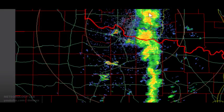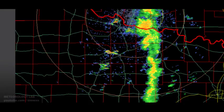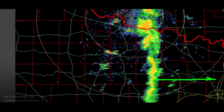So this runs from about just west of Lawton down to about Graham and then southward towards, looks like, around Eastland and Ranger. So this should be moving pretty quickly to the east, and I don't think we can animate this, but anyway, yeah, that will be heading for Dallas-Fort Worth over the next couple hours, and it's likely to just kind of gradually weaken since we're losing some of the instability with the loss of heating.